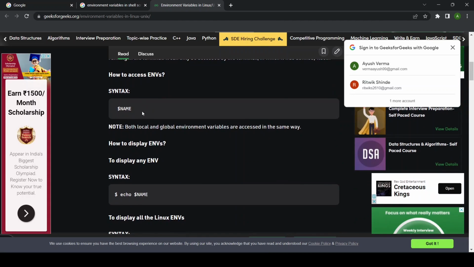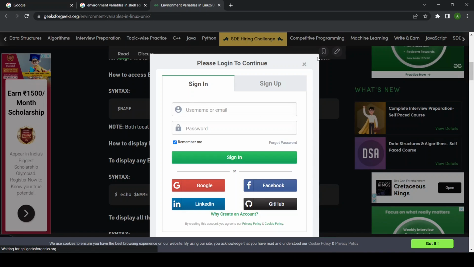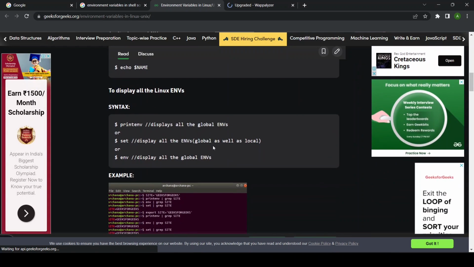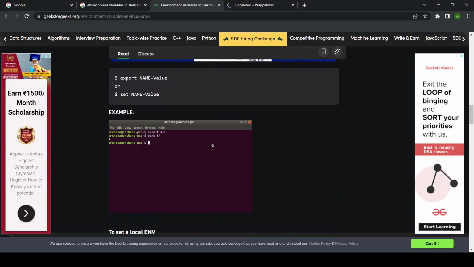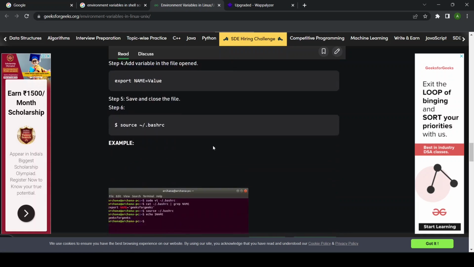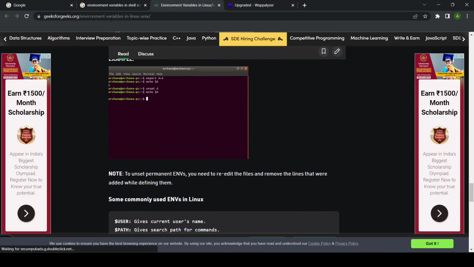Here you can see the name is one of the environment variables, both local and global in the same way. Name equal to value. Okay, I will use some different website.